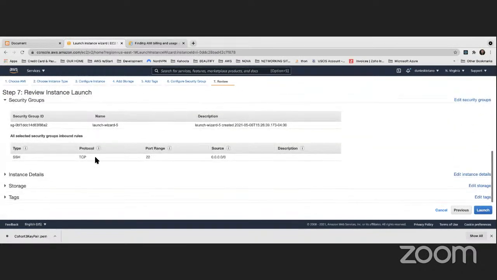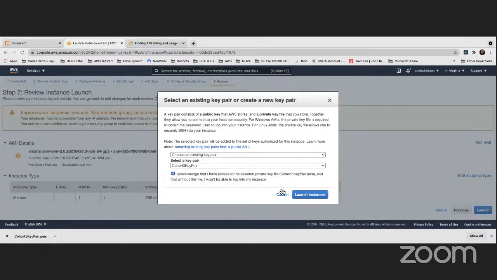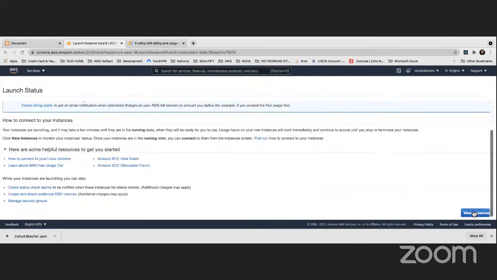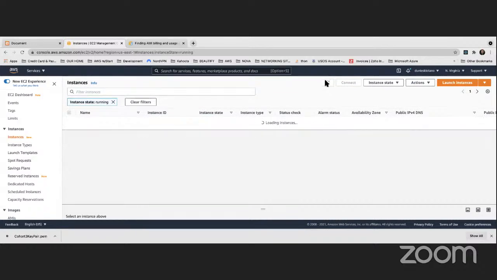You see, launch another one. So I go ahead, launch it. And I launch another one. Okay, so that's going to be exactly the same as the other one, but remember, the instance ID is not going to be the same. The public IP is not going to be the same. The public IPv4 DNS is not going to be the same, right? But it's a very similar EC2 instance.